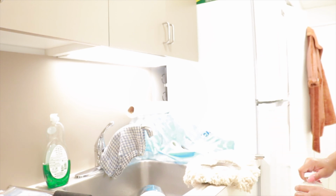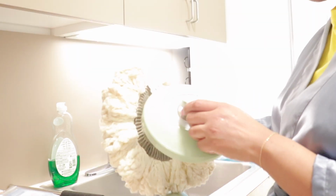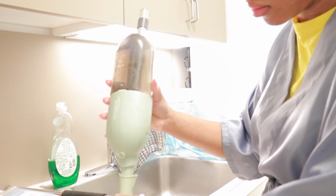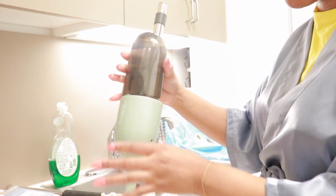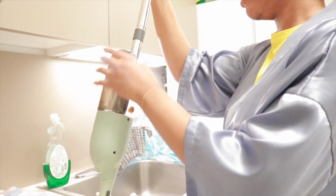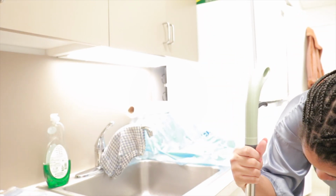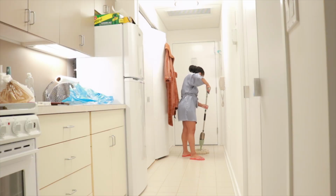I added my floor cleaner into the water bottles. I just put a few capsules of Clorox and a couple of ounces of pine, and I diluted it with water, and that is what I am going to use to mop my floors. The handle has a trigger that you pull back and forth, and it releases a mist from the refillable water bottle, so I can just go ahead and mop my floors without having to dip my mop into a basin.